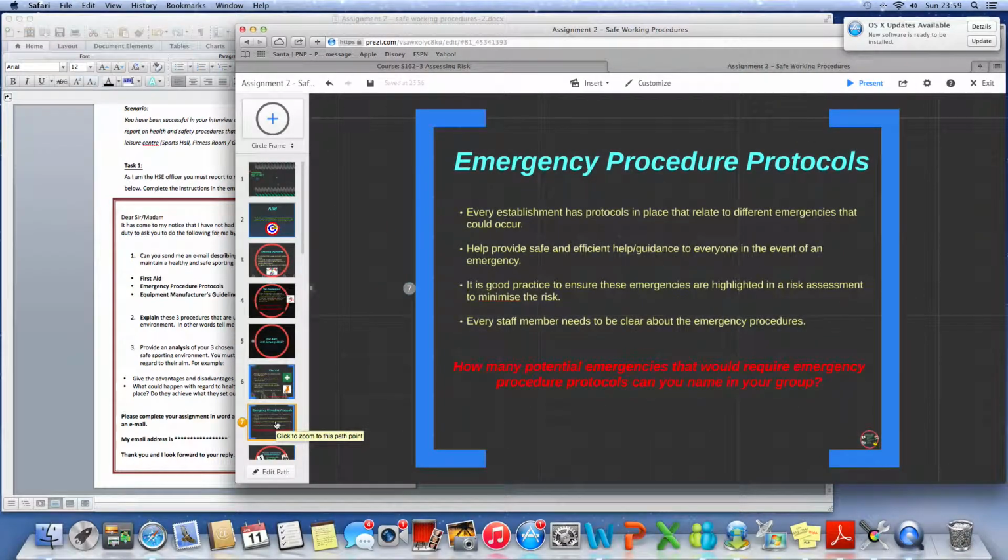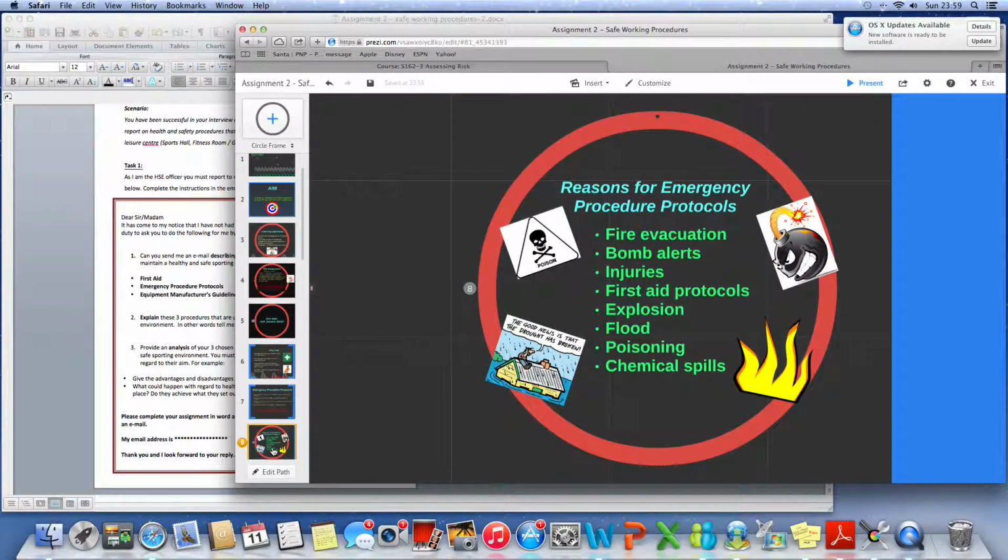Same for emergency procedure protocols, so there are a number of different examples of emergency situations where you would need this. The most common ones that you would know about are fire evacuation, so that would then tell you where you need to assemble in the event of a fire, so knowing where the fire assembly point is, how to make your way out safely if you're a staff member, which area you might be responsible for, or would there be fire marshals, fire safety marshals who would do that. So it would outline absolutely everything in this plan, basically, of if there's a fire, this is what happens, who is it that rings the fire brigade, who sets off the alarms, all that kind of thing.